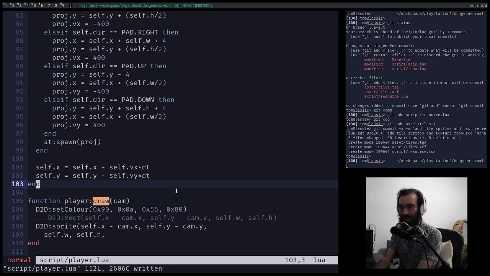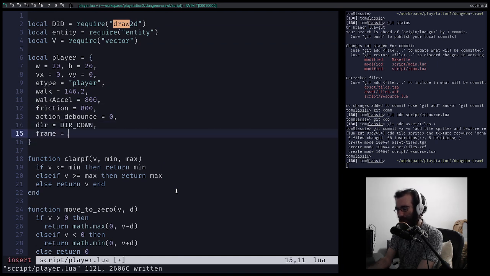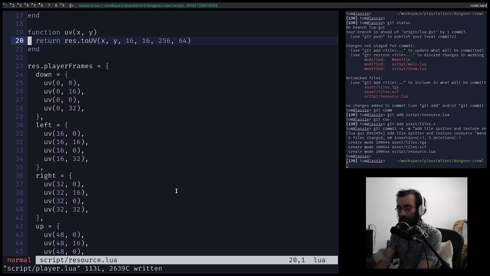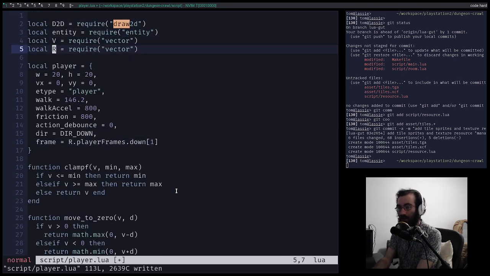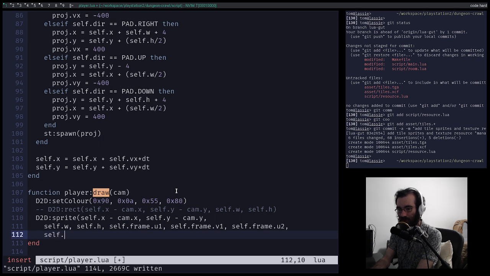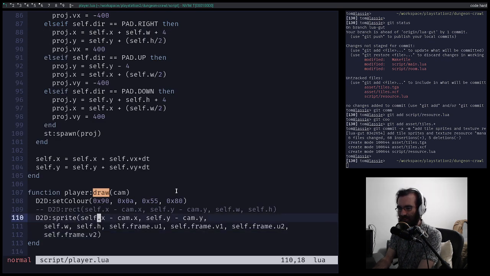So let's set the frame in our update logic, I guess. Frame equals r.player_frames.down 1. Right, the first part of the player walking down animation. Res player frames down 1, yeah, cool. So resource singular. Everything's singular. All my package names are singular. self.frame.uv.u1, self.frame.v1, self.frame.u2, self.frame.v2. Perfect. So now if we draw, attempted to index value nil, that's because we're not passing a texture in.